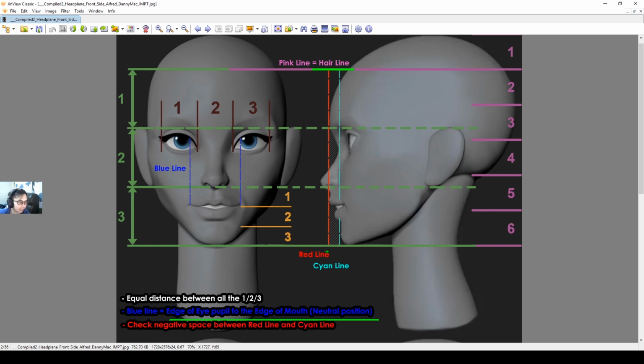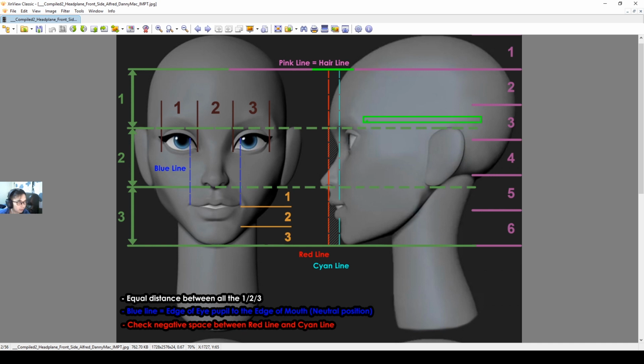And then this red and cyan line, you need to look out for this negative space over here, because again, this can vary from person to person, but most of the time a person's lower jaw will not be so protruding. But I do tend to see students or beginning artists, in their sculptures, the lower jaw may be a little bit too long. So it's just good to check this kind of thing, and then we want to focus on the silhouette more, and then check on all these details. So the details and the negative space between the red and the cyan line is very important as well.